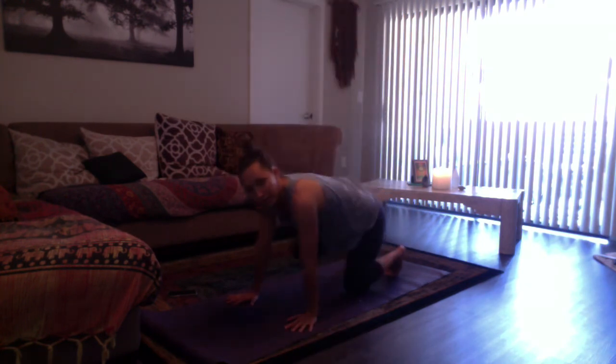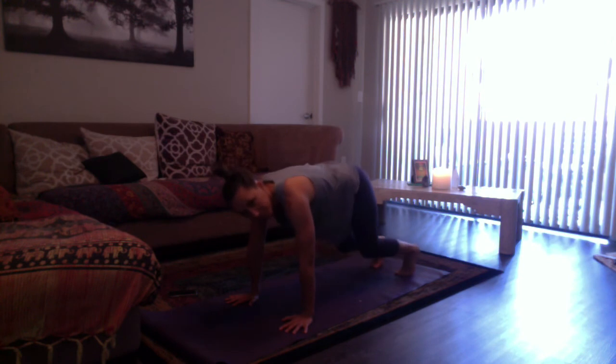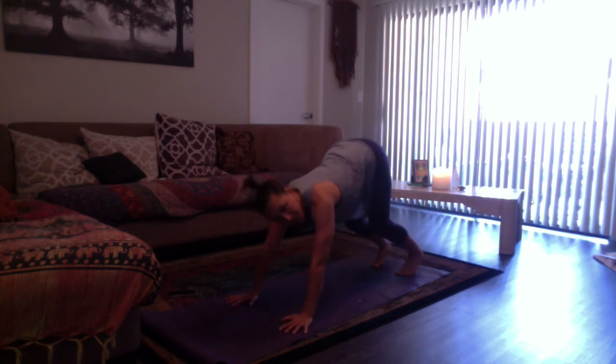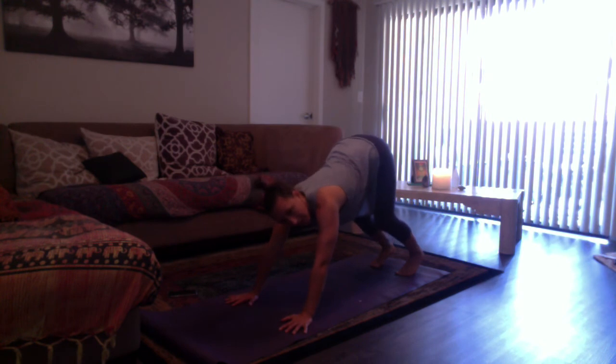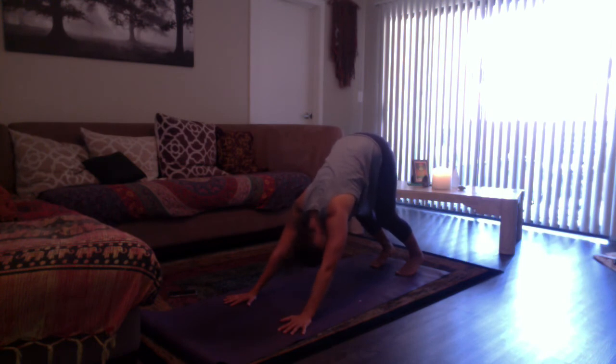Let's inhale, come back to a tabletop. We're going to move into a downward facing dog. So you're going to tuck your toes, press your booty back into the air. Keep your knees slightly bent, okay? And you want to lengthen your spine, pressing the booty back and dropping the head down. Downward facing dog, shaking the head out.